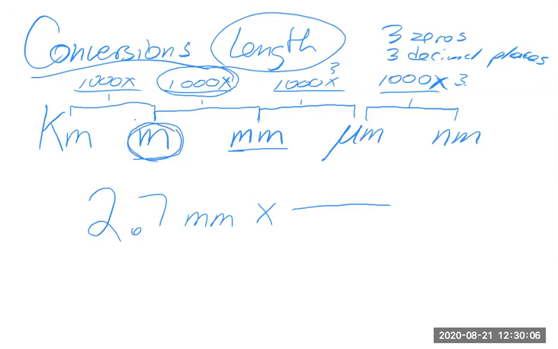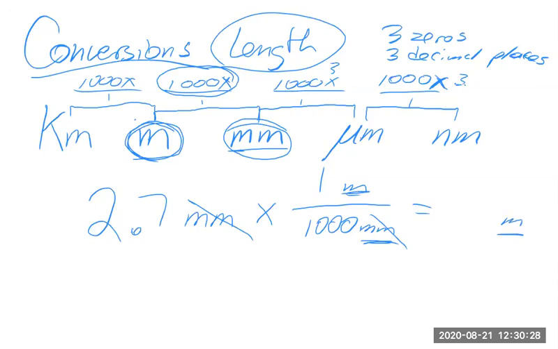So what is the relationship between those two? We said that 1 meter is the same as 1,000 millimeters, right? So in this case, you would write there's 1,000 millimeters in 1 meter. And it's important that you get the millimeter on the denominator, because this way you can cross cancel those units and your answer is going to leave you with the meter unit, which is what you wanted. So mathematically, this is simple. It's 2.7 times 1 divided by 1,000.